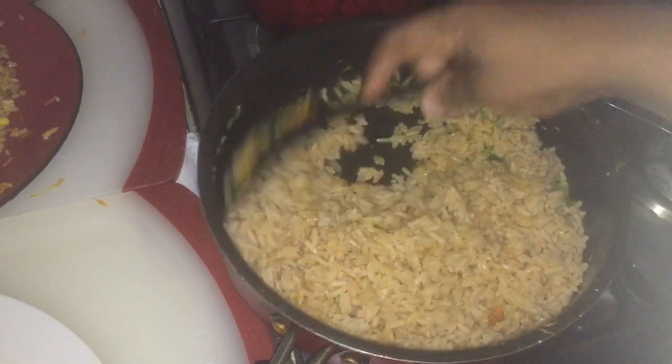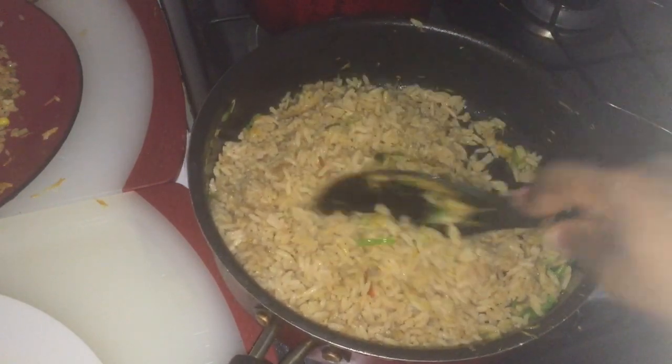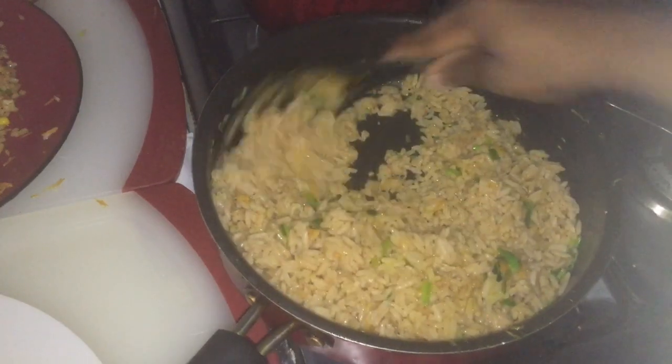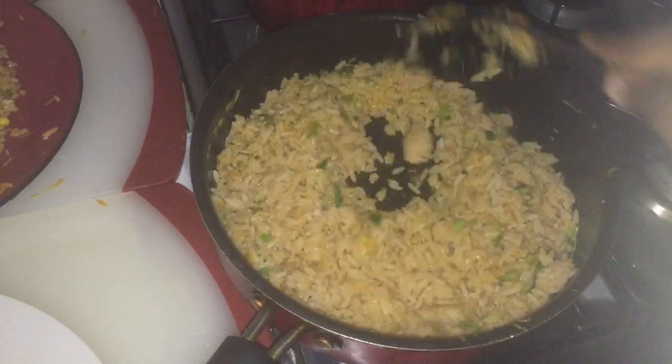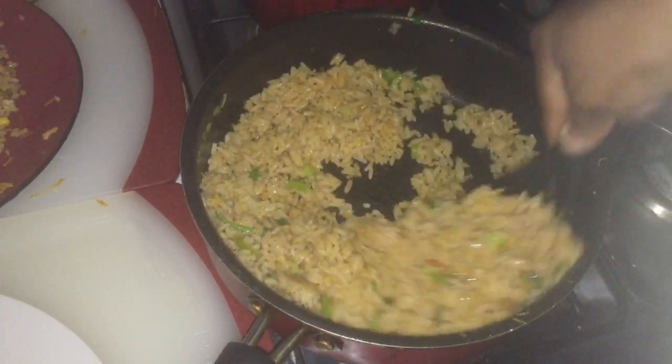I want to thank my best friend Dunella. When she used to live in Guyana, she used to make this a lot, so I asked her for the recipe, how she made her Spanish rice, and she gave it to me, so thank you, Dunella.